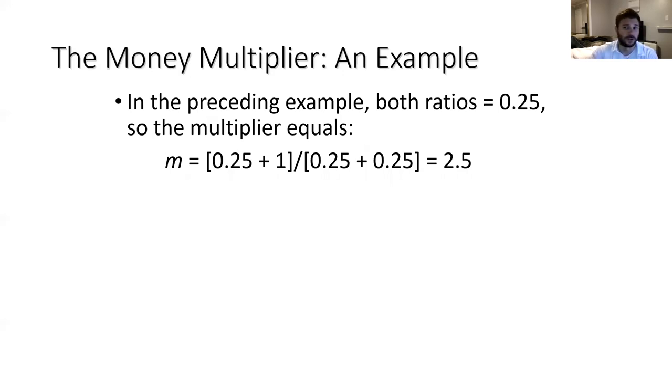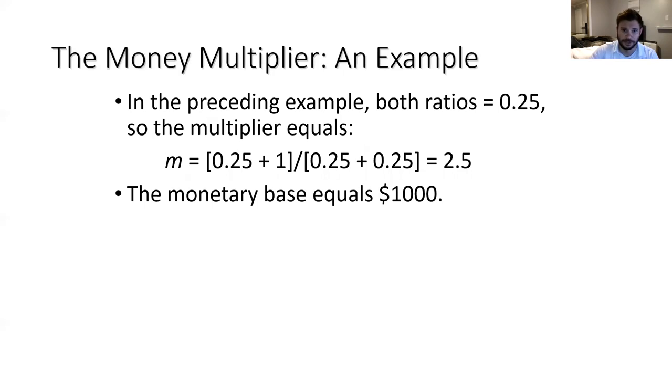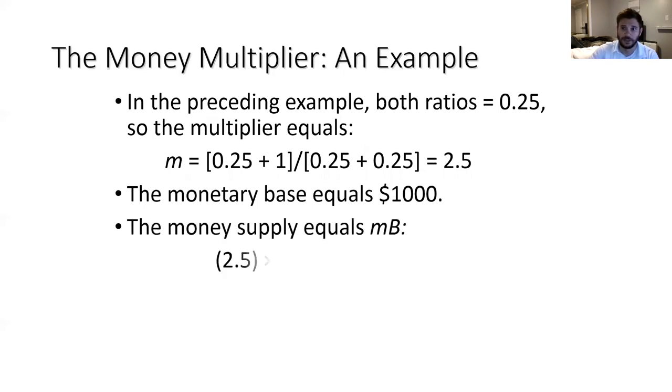That means when we started from that $1,000 base and consumers deposited $800 and then the banks lent out $600, and this process kept going back and forth, the limit of the amount of money that can be created from that $1,000 base is exactly $2,500 total. Okay, so we print $1,000, money supply goes up by $2,500. Sounds great. Sounds like we're getting something for free. But again, there's a trade-off, always trade-offs involved.